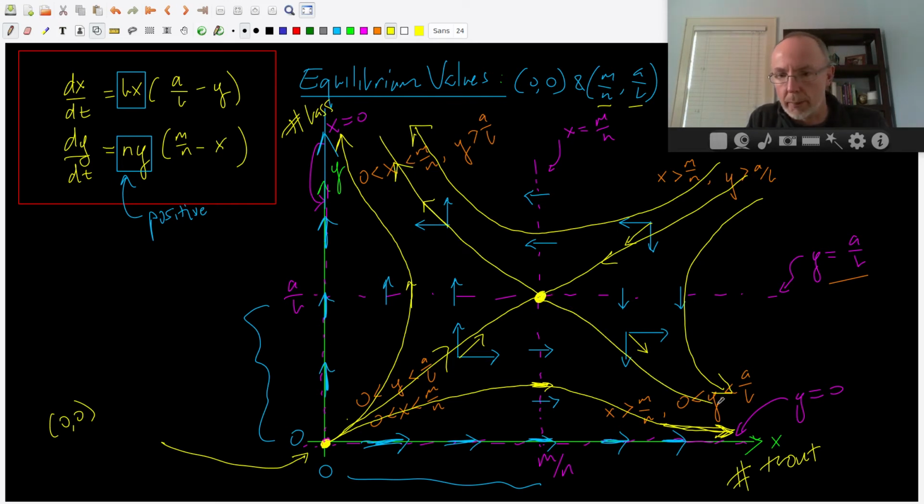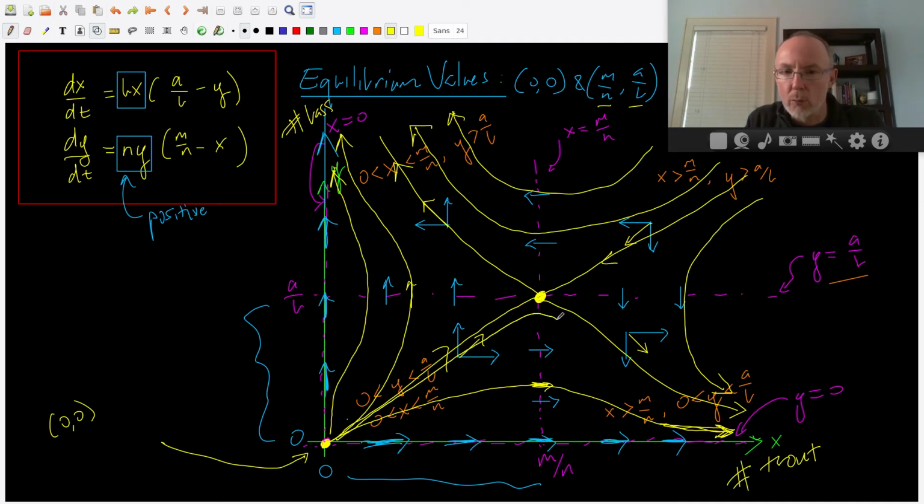And here there's got to be a special case that divides it and goes straight that way. And depending on where I start, I'm going to get a whole bunch of trajectories that have this kind of flavor to them. And if you think about it, these are the only ways that I can match up the arrows that I've drawn in a consistent way.